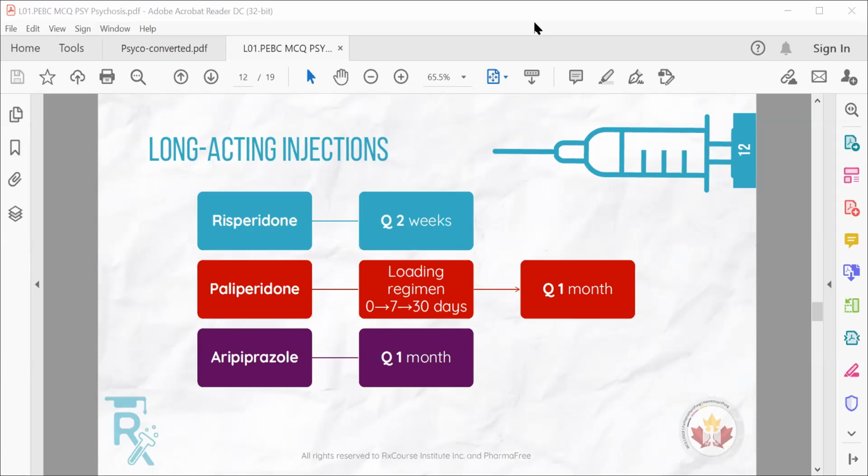Can you repeat again, please? Okay, so our friend here said that injection is okay to control agitation because psychosis is associated with agitation. So we need to get a fast effect. This is why we give injection. However, the fast effect is not the goal here in psychosis, because the injections here are long acting. It takes time to work.